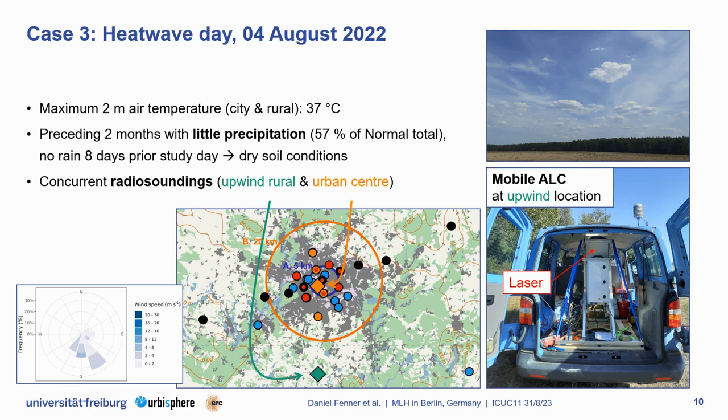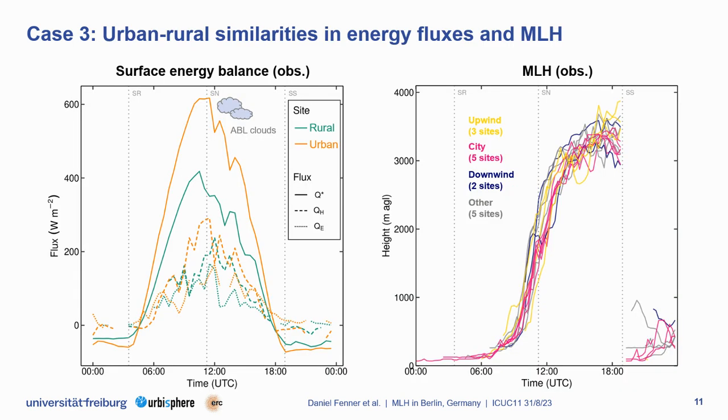So if the wind comes from the south, we could add a station to the south and have an upwind station, which was pretty cool. You can actually also do transects. So looking at that day, you again see very strong forcing from the radiation, but interestingly, the fluxes are pretty much the same over the rural and the urban area. So this was a relatively dry period, and the sensible heat fluxes are not that much different between city and surrounding. And not surprisingly, then the mixed layer height derived from the StratFinder algorithm shows more or less the same, no statistically significant difference between the city and the surrounding.